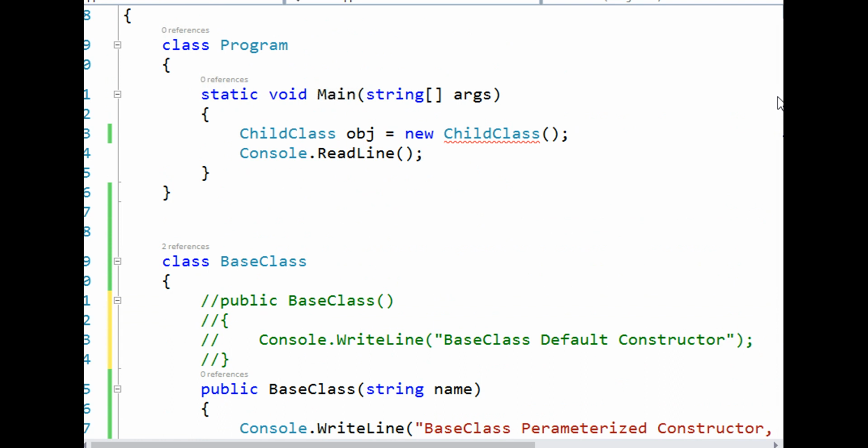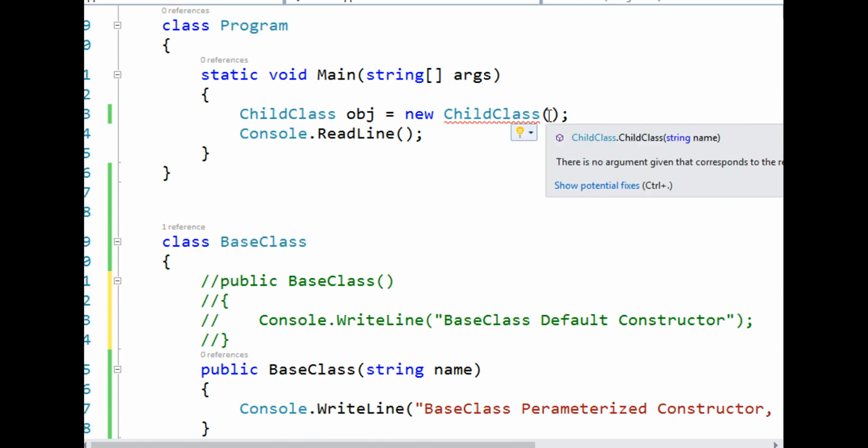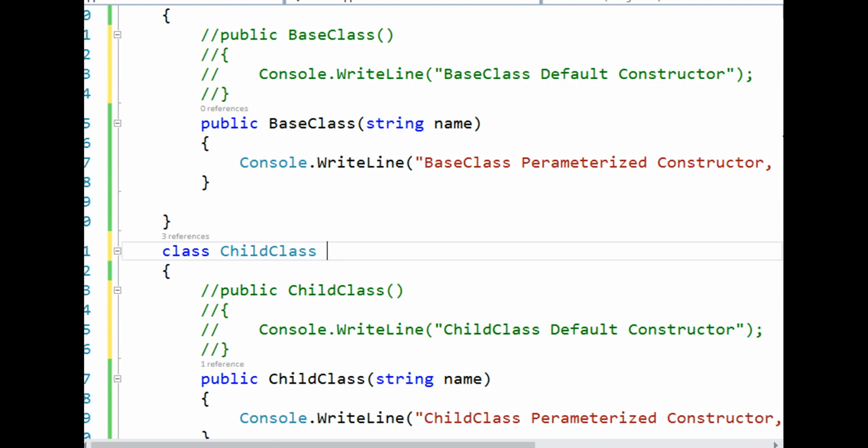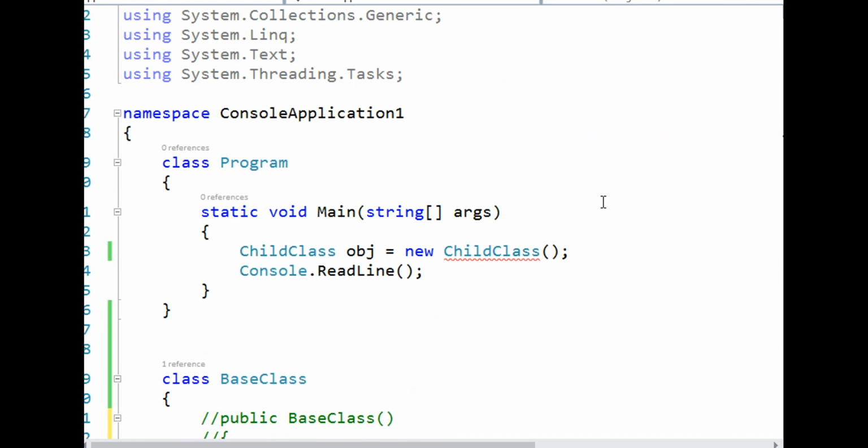Here it is showing that we have to pass something, because the child class has no default constructor. The child class has only the parameterized constructor. In this scenario you have to pass some parameter here. So we are going to pass a parameter like Ritesh, and execute.